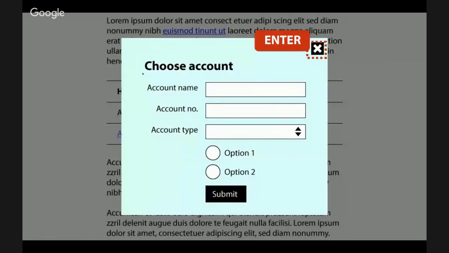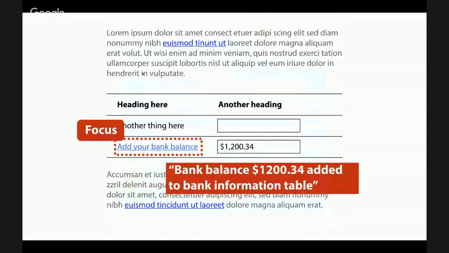Ideally, if you hit enter or space, whatever, you should take focus back to one of two places: the element that triggered the modal, or, in some cases where I prefer, if there is new information being added to the page, the focus should go to that new information.